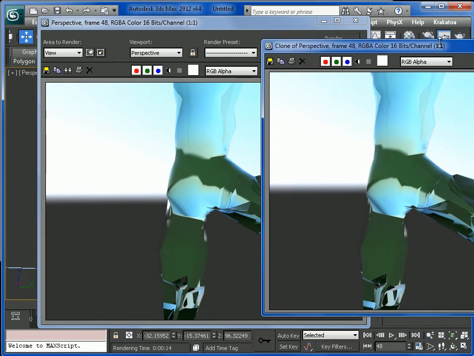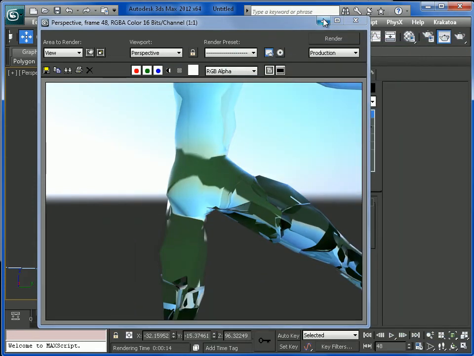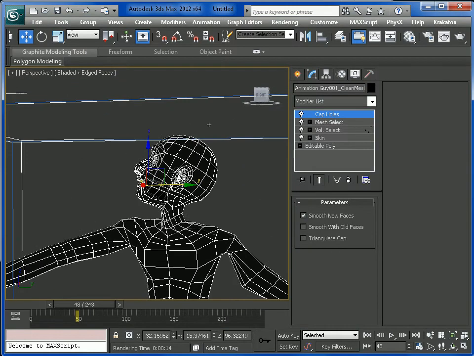Also, one little problem with cap holes is that if the fragments go in a concave fashion, the cap holes will create a face that you might not want. So from this point to this, it will be like in the empty area.